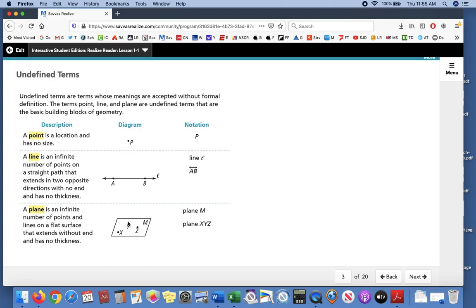Notice in this diagram, there's no dot there because it's plane M. Or if you have 3 points, you can name a plane. You need 3 points to name a plane, where you only needed 2 points to name a line. 3 points, as long as they're not in the same line, can define a plane, and we would call it plane XYZ, or you could have switched those letters around in any order you want. You'll get more familiar with these as the weeks go by.